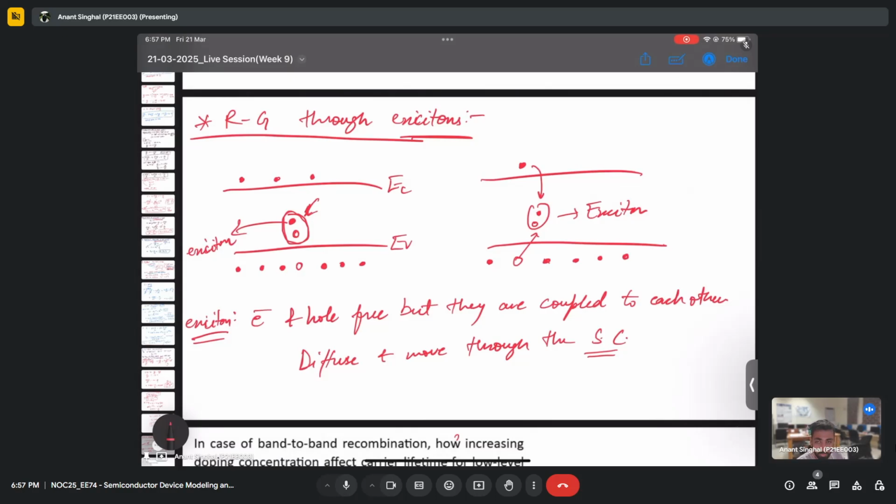If I try to tell you the process of RG through exciton, here electrons are excited from the valence band, but they are still bound to the hole, as I have made in this exciton diagram. Although they are free from the influence of the lattice atoms, because once they have crossed the valence band, they are free from the influence of the lattice atoms, and they can be energized to create pure electron and hole pairs, probably by applying photonic energy or an electric field. And this is how the recombination generation takes place in this. This is some of the principle of the SRH model.